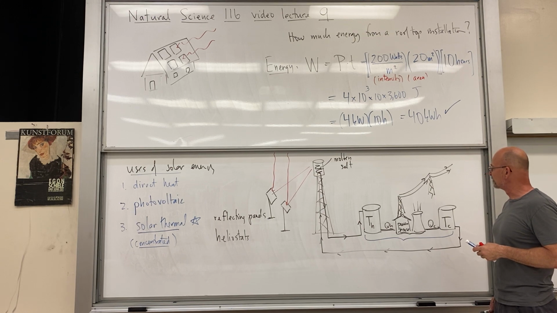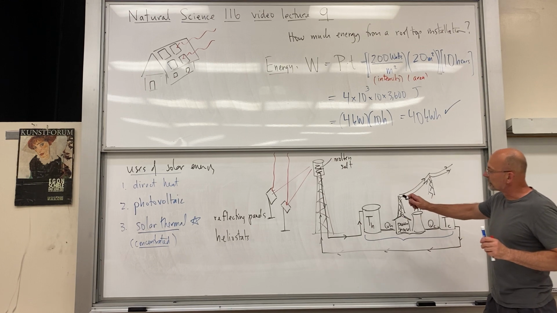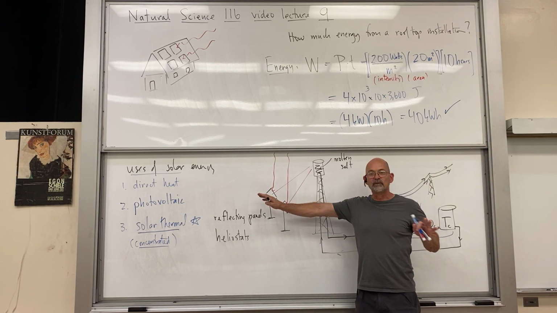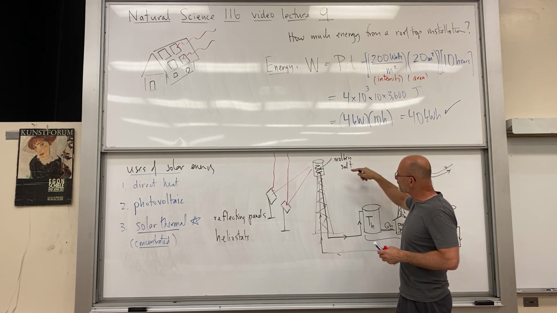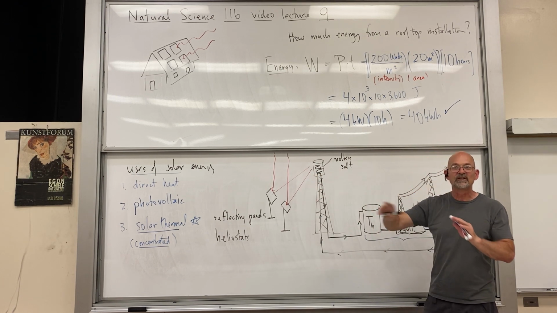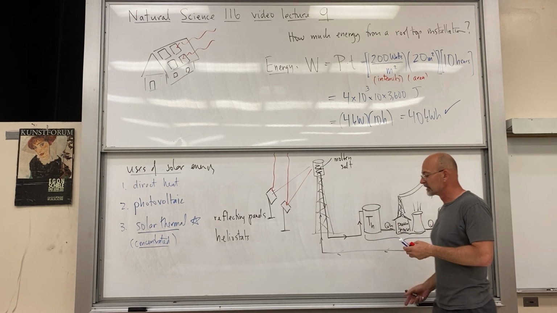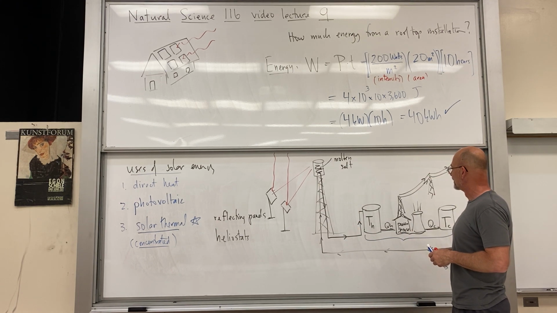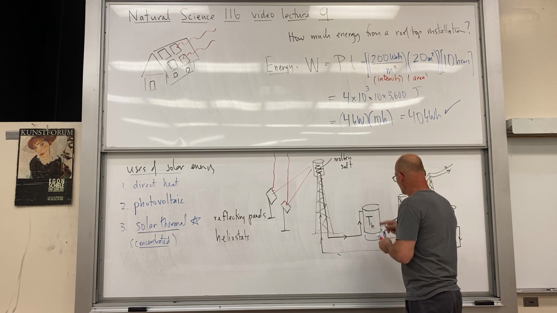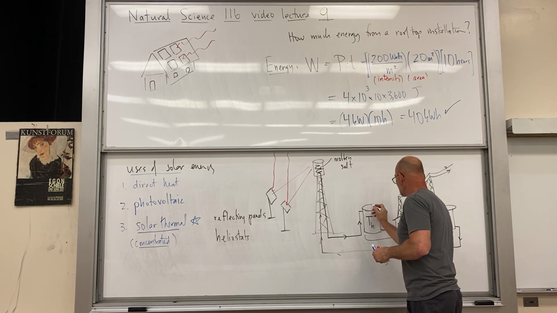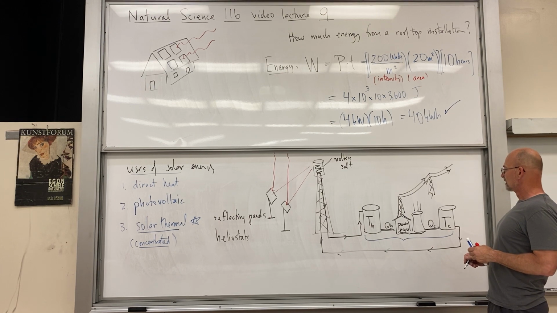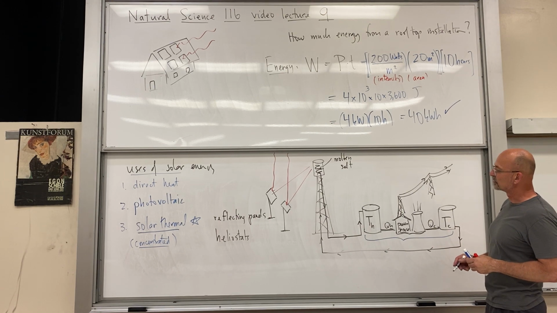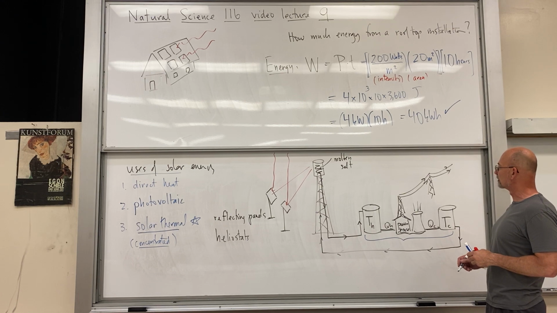And I'm going to have you look some of these up. And there are different scenarios, but what you're going to see is a big field of these mirrors, a central plant. The temperatures are intense. If a bird flies through this area here, it just gets instantly roasted. You may have read about that in the paper a couple of years ago. Okay, and this is the tank here. Let's make the lid fit on a little better. Okay, so there's our solar thermal, concentrated solar thermal power plant.